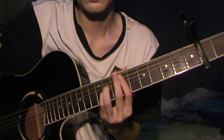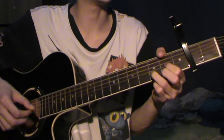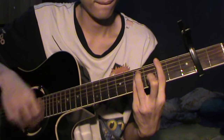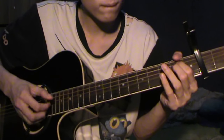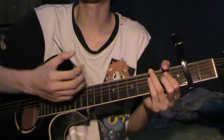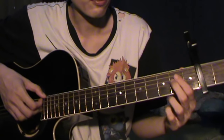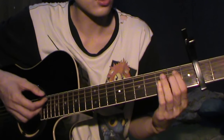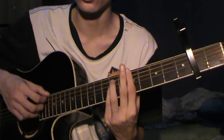of E. So it's going to sound like. And from there, you're going to connect it with A. You're going to go to power chord of G and then move forward to power chord of A.